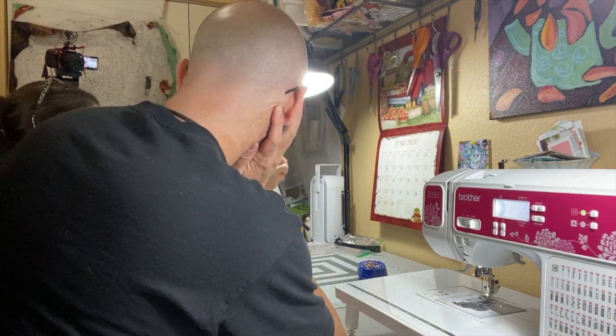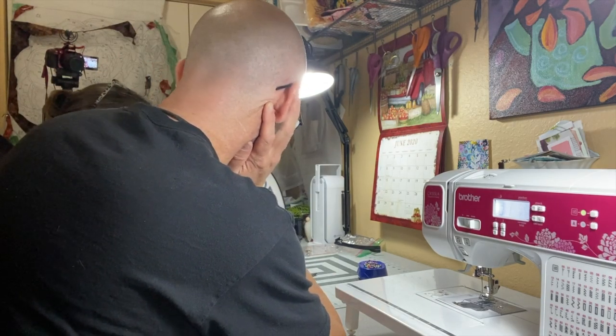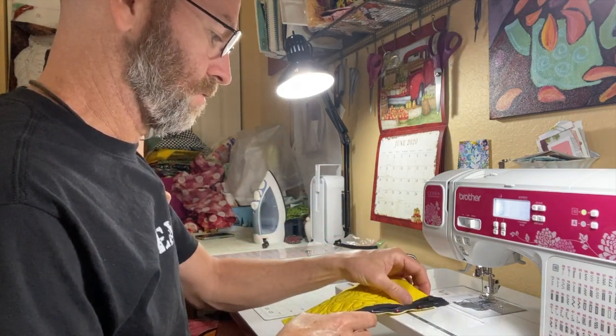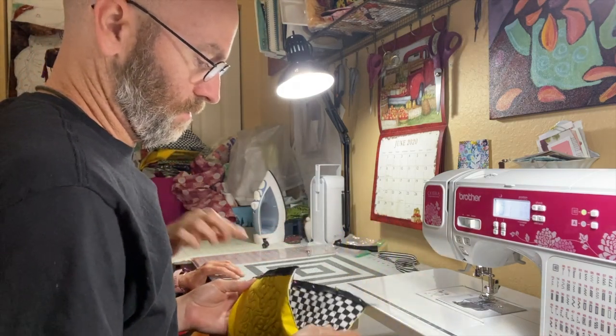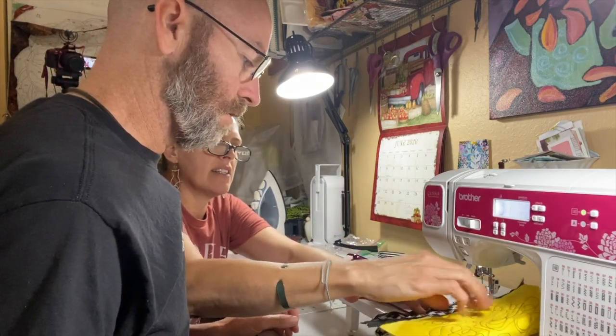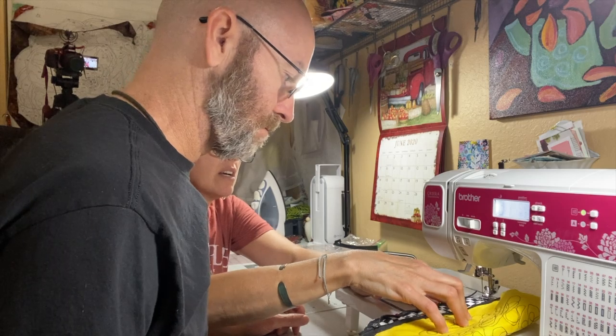Oh, shoot. I'm doing this wrong. Way to go, honey. Then you have the zipper foot on. Perfect. Nope. You're going to do the regular, and you're able to put that to the side there. But you put the pins in backwards. Oh, shit!